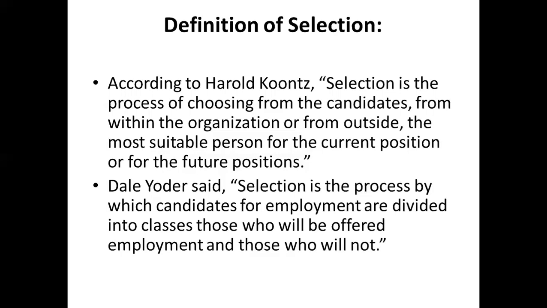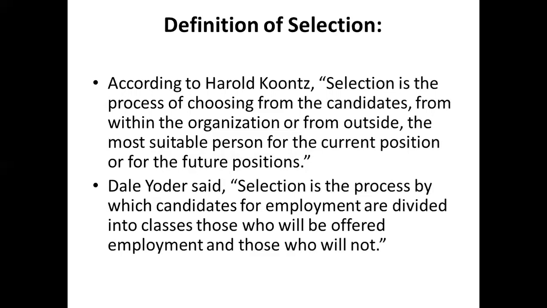So, according to Harold Kuhns, selection means you are going to choose from the candidates. And where do the candidates come from? Either they may be within the organization, which we call an internal source. We take the existing employees for a better position. We may promote them, or we may take them from another branch of the same company.